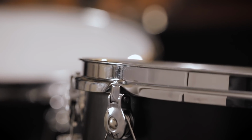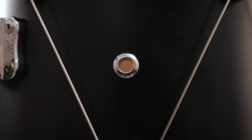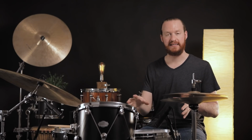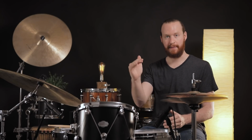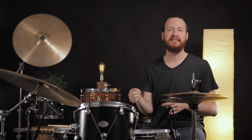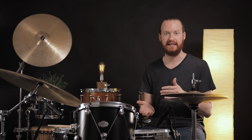And then all the drums are outfitted with 2.3 millimeter triple flange hoops. The only holes in the drum shells themselves are for mounting the tuning key apparatus and then the actual air ports that are on each of the drums. There aren't any lugs or anything like that to worry about, and with this system, all you have is a cable running from the top to the bottom to the top to the bottom all the way around the drum, and then they connect back to that single point where you can adjust the tension, either lowering or raising the tension of both the batter head and the reso head simultaneously.